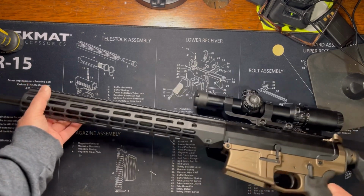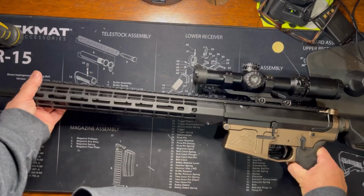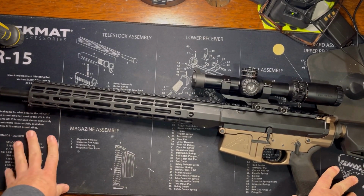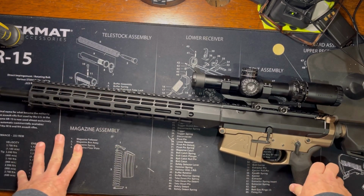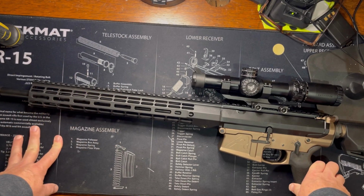And then let's talk about philosophy of use. It is an 18-inch barrel, so this is not going to be a competition gun. It's probably best suited to be more in the hunting range, but I kind of wanted just a little bit bigger, a little bit heavier AR-10 system just to try out, and it'll mostly be a target option for me.